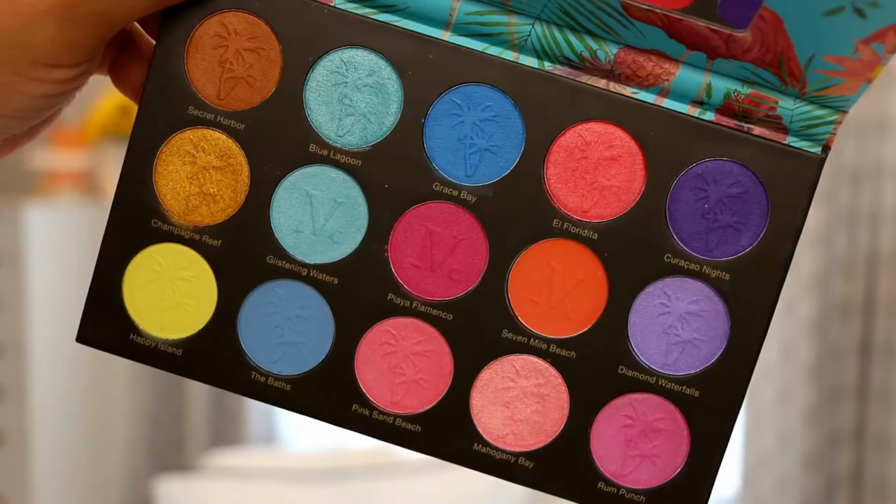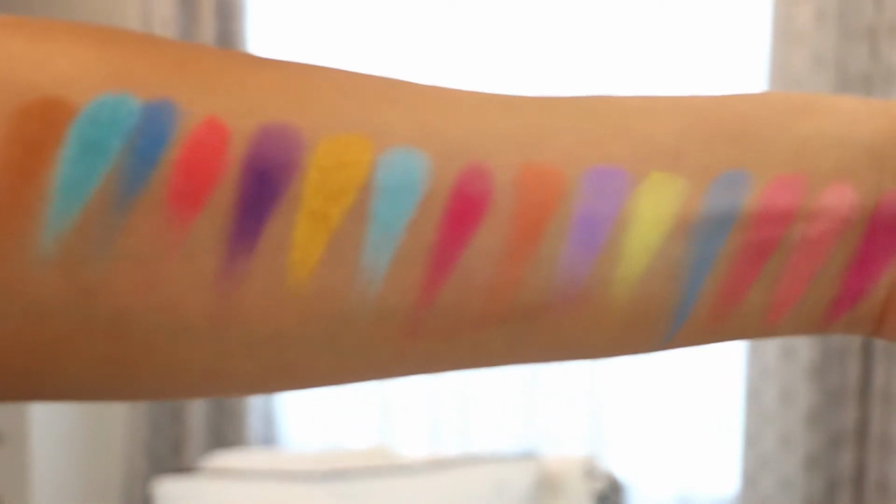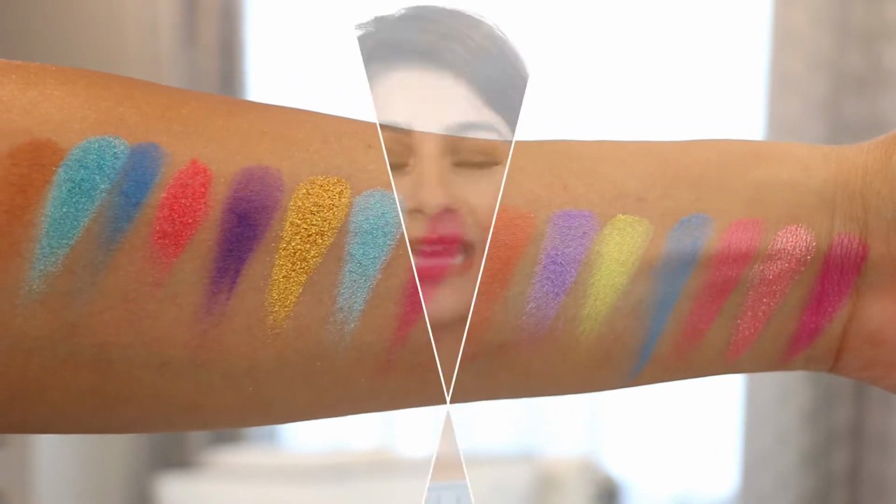All right, let's start with number 5. The 5th one out of this bunch would be the Nomad Cosmetics Antilles palette. Now this palette is a bright, colorful shade palette. Love the color story of this. I love that I can mix and match these. These are super beautiful. Absolutely am in love with this packaging. It is gorgeous. It really catches my attention. Brings a mirror. It is magnetic.